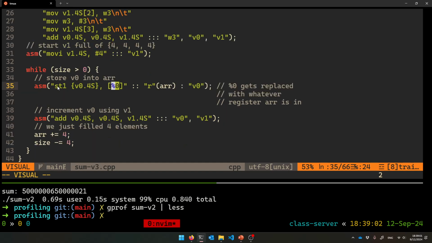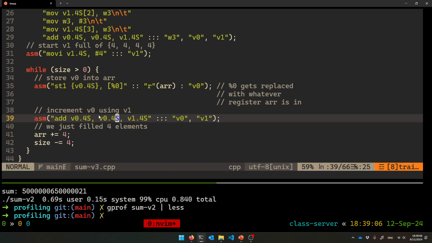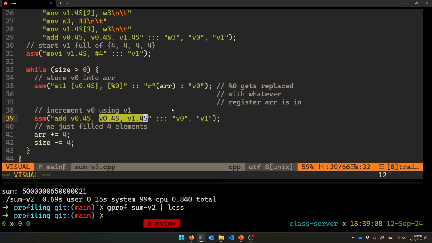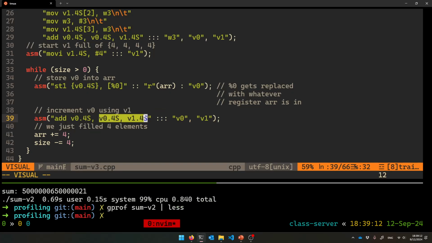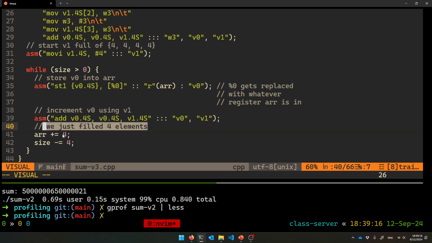And then, yeah, just keep on doing that forever, and then just add in, right? Offset your I values by 4. So right now they need to change because it's going to be increasing. So just add 4 each time. And then you just filled 4 elements, so you can increment R by 4 ints later. That's the next place I want to write to. And then size should be decreased by 4 because I just messed with 4 elements at once.